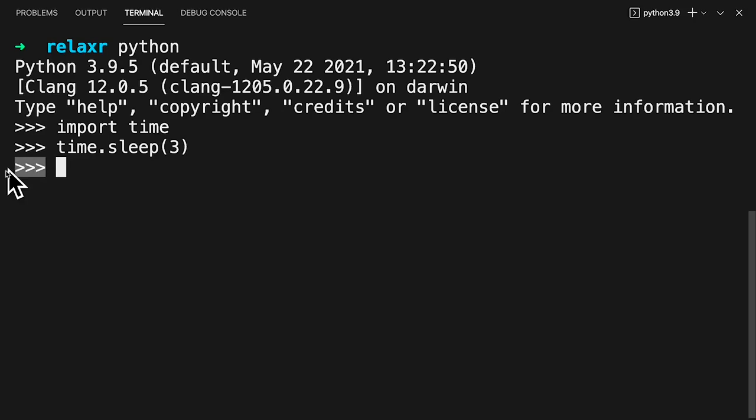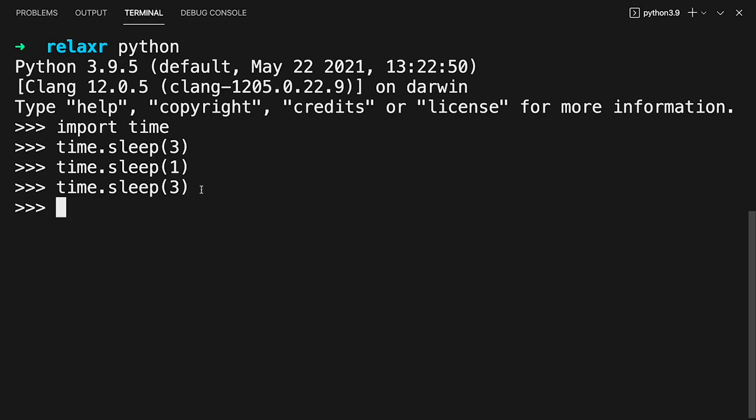And here the prompts are back. So that took 3 seconds. Let's look at it again. Or I'm going to show you, if I put in 1 here, the time is shorter. If I put in 3 again, you get a bit more time to relax. And here it is, the prompt is back.